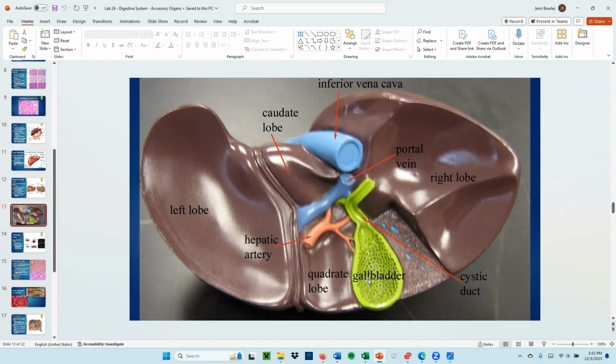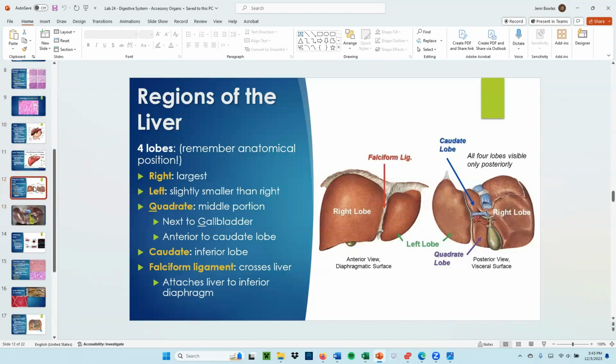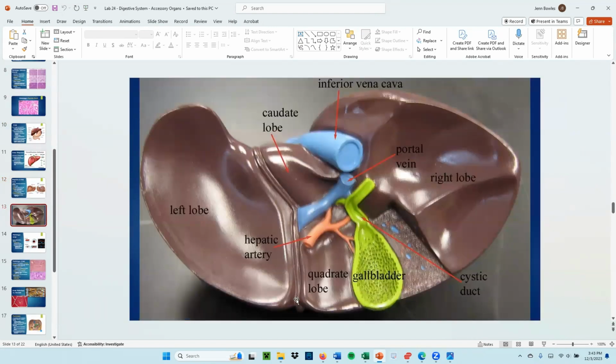Know that this is the gallbladder, and then does not featured on this model, but we usually will have a white structure right here, which is the falciform ligament. So I know the model we use for the test will have that structure on it. What that looks like is it runs right between the right and the left lobes. So from this kind of inferior posterior perspective, you can see a little bit of that falciform ligament. So we would expect to have it right here.